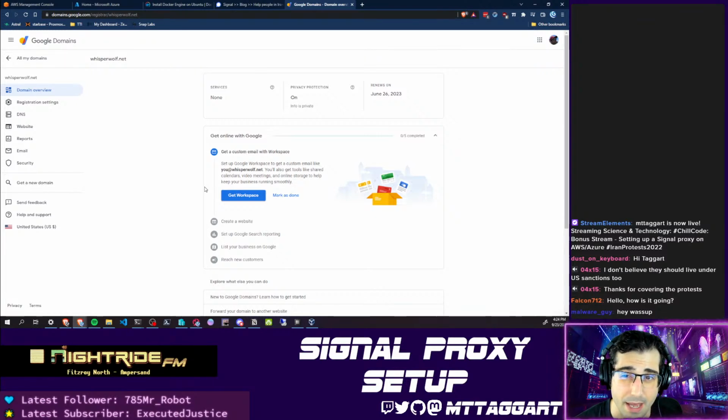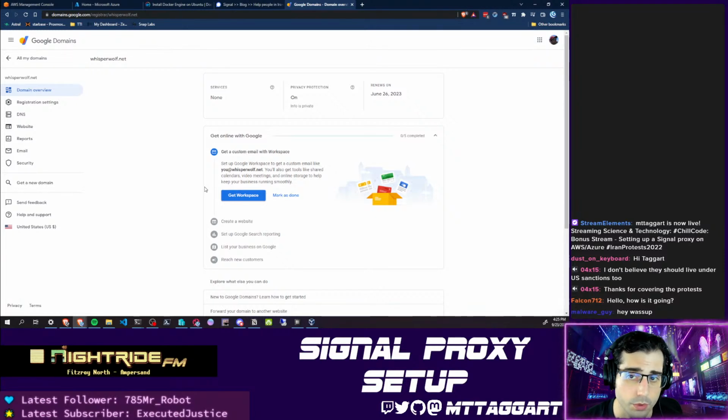You will need to have an AWS account. Free tier account is fine, or an Azure account. And there's a free tier for Azure or a pay-as-you-go, and then you can stay in the free tier. And also when you sign up for Azure, they give you a bunch of credit as well. So be aware that you can do this for extremely low cost or for free. The biggest cost is likely going to be the domain name that you choose to purchase.